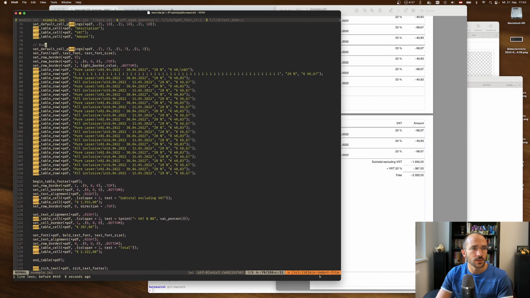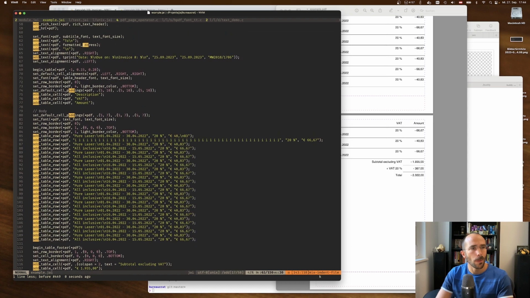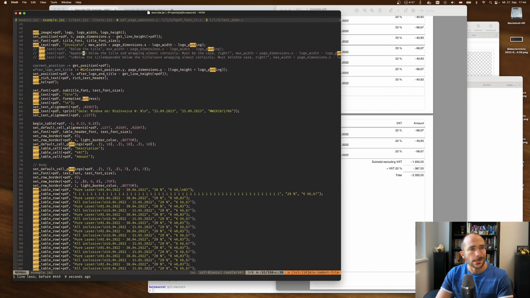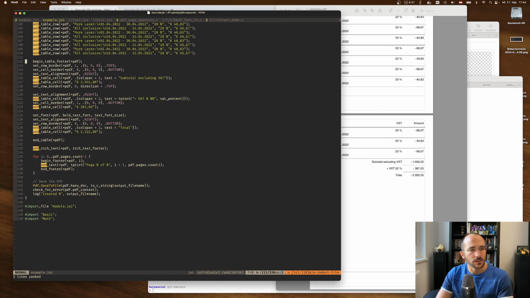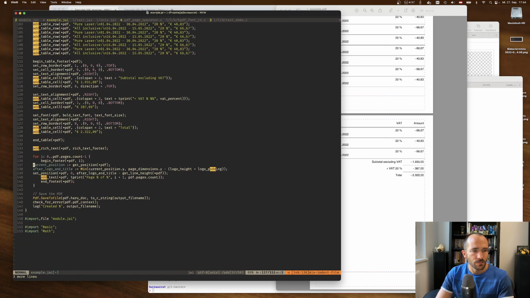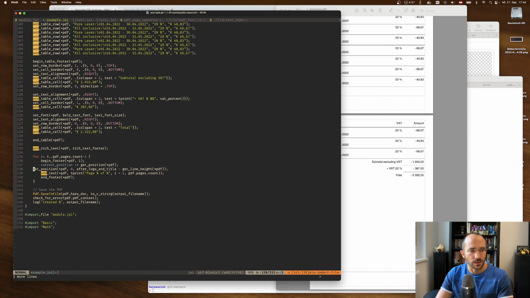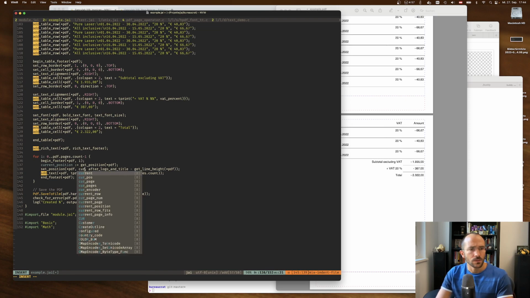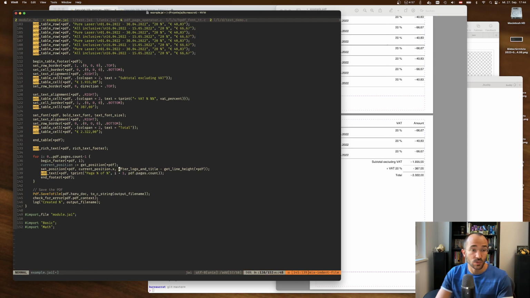How do we do this here? I'm gonna do this a bit lazily. We might want to hide this in the abstraction. I don't want to do it right now. Set position, current position dot x.